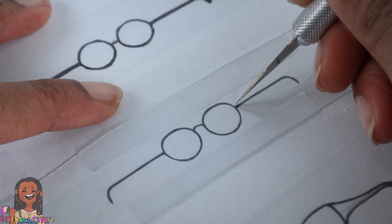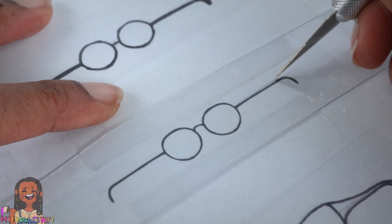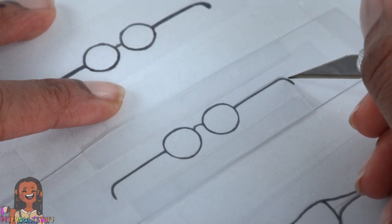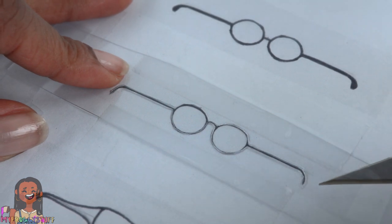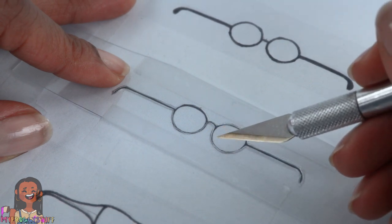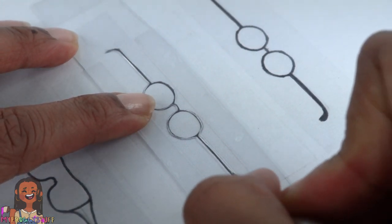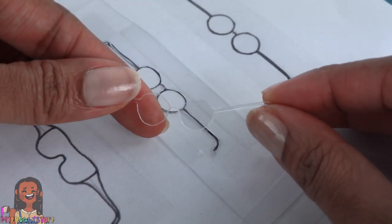This is one of those crafts where you really just have to take your time and try your best to be as neat as you can. The first time, I kind of just went around the glasses and scored it. I only cut on the outside of the lenses and not the inside. Carefully go over it again. And this time I'm really trying to cut all the way through the plastic. I like totally destroyed that.